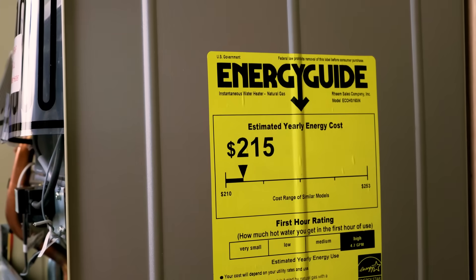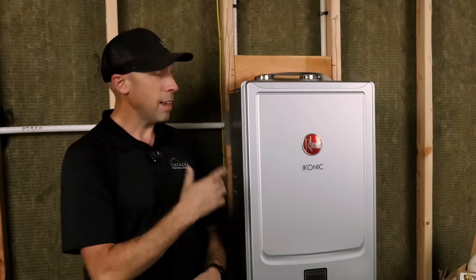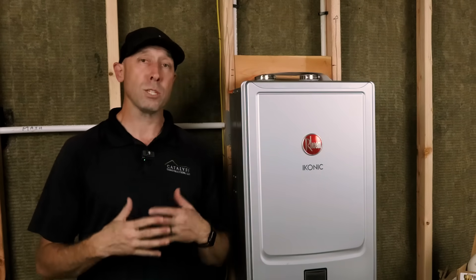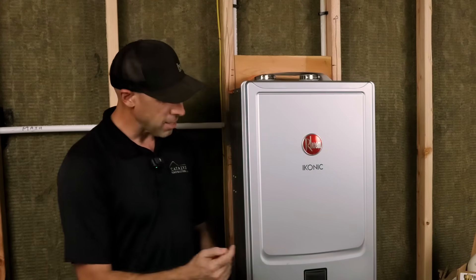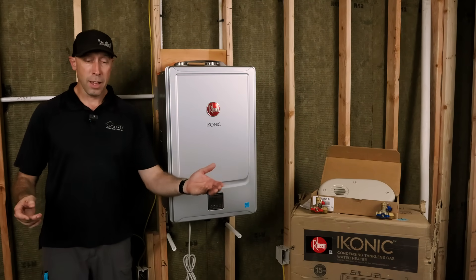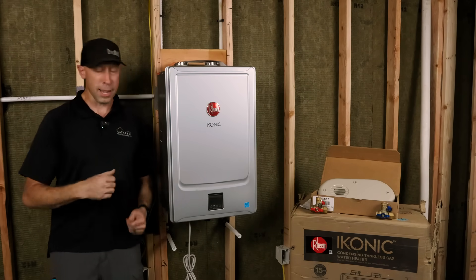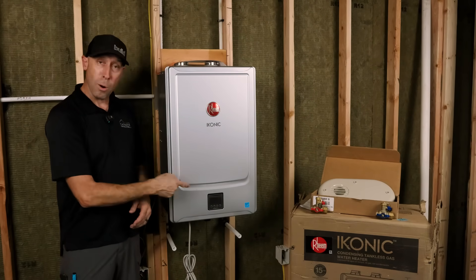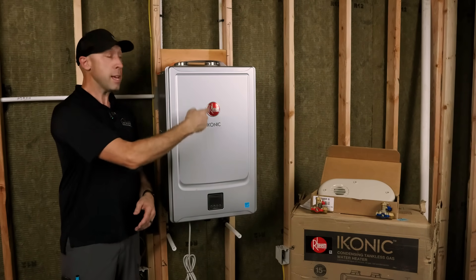The energy savings is a huge draw as well — because we aren't using a big tank, we're not constantly reheating water; we only heat it when we need it. That's the beauty of tankless on-demand continuous water heating. This unit can deliver about nine gallons per minute of hot water, and it also saves water because it has a built-in recirculating pump. Normally when you turn on the hot tap, you have to dump out the cold water sitting in the line first. That recirculating pump is smart — it takes that cold water in the line and allows it to run back through so that's pre-addressed.